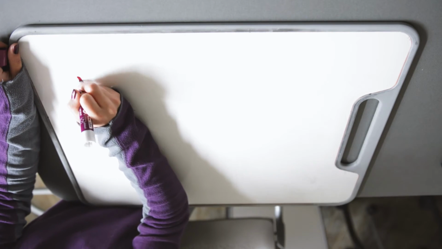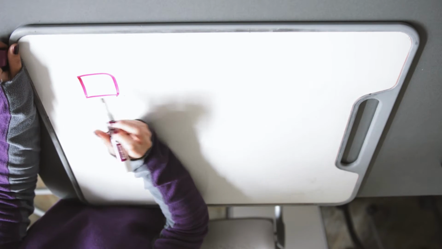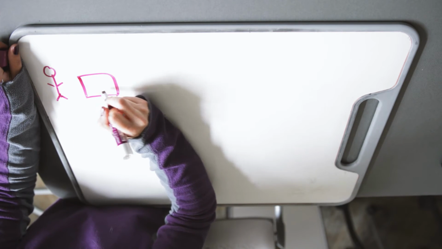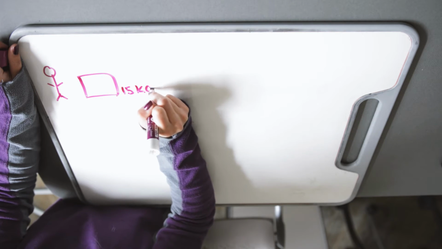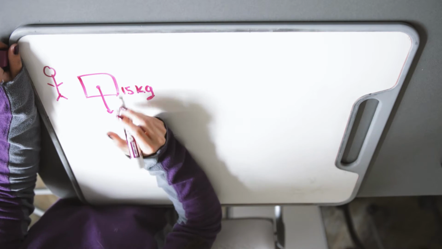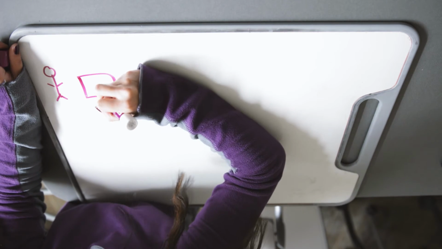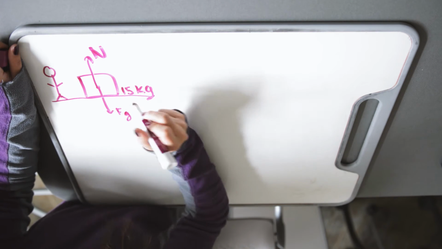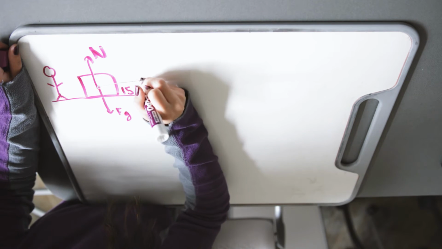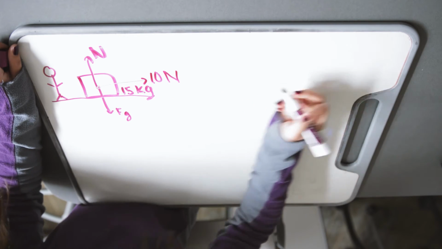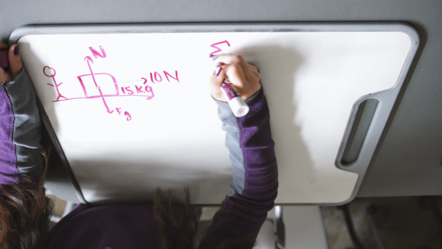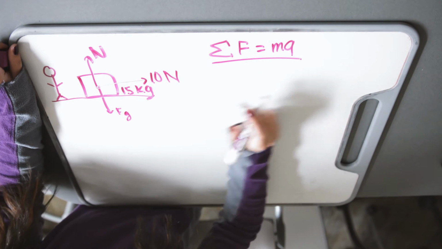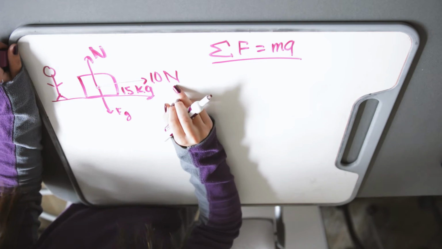Say there's a box that weighs 15 kilograms that needs to be pushed by a person who exerts a force of 10 newtons. So, on this 15 kilogram box, there is a force of gravity, since it's on Earth, normal force, since it's in contact with another object, the ground, and the force of a person, which is 10 newtons. Using Newton's second law, or F equals ma, we can use this formula to calculate the acceleration of the box with the force of 10 newtons applied to it.